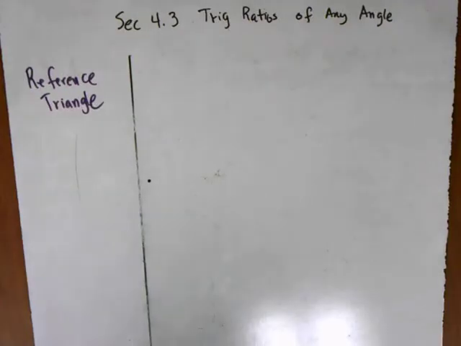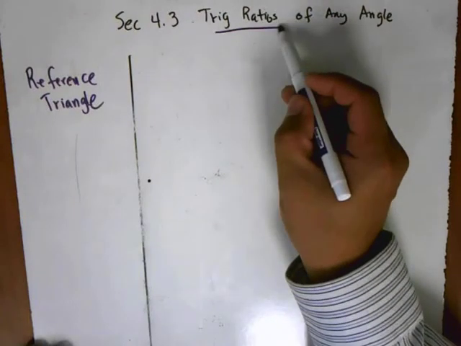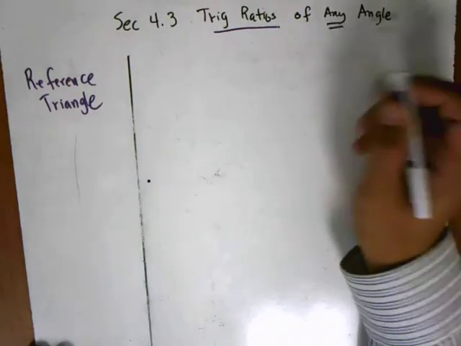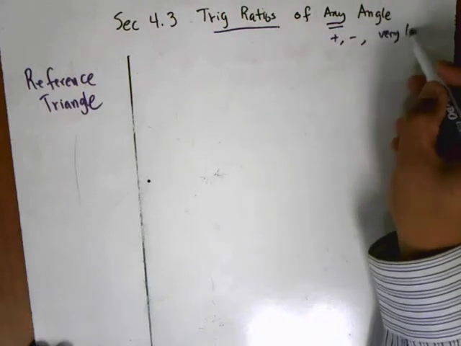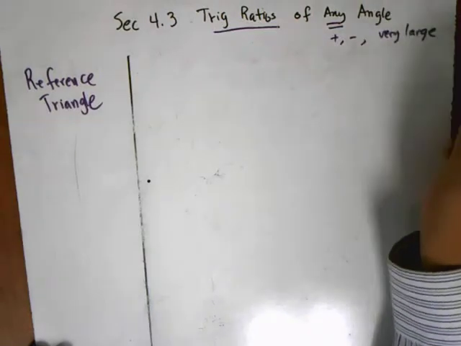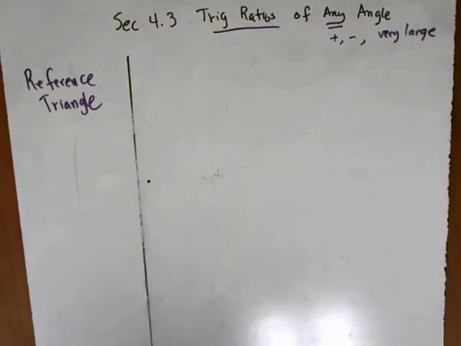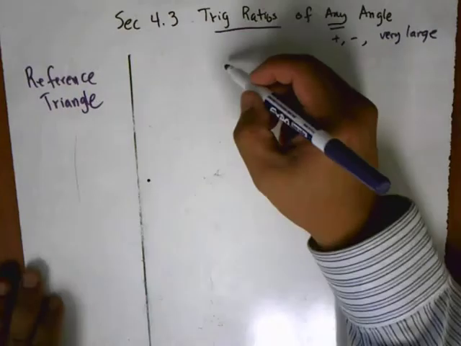Hello students, in that last video we talked about the definition of an angle in trigonometry, and it basically expanded the idea of an angle from geometry, where we now have an angle that could be anything between negative infinity and positive infinity. And again, the goal of this, as alluded to in the lesson, is trig ratios of any angle. Positive, negative angles, very large angles above 360 degrees, anything like that at all, we can find a trig ratio for. And we're not quite ready to do that yet because we need to explain what's called a reference triangle.